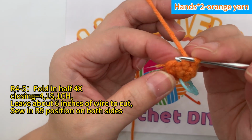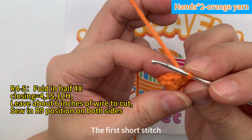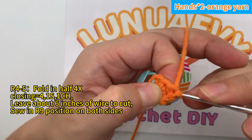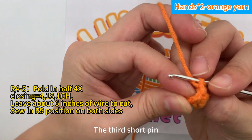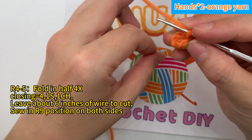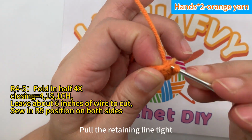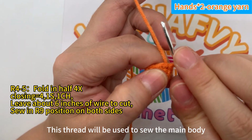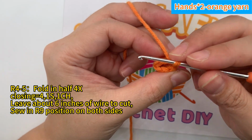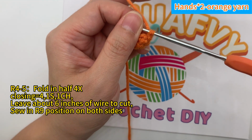Hook a standing pin. Turn around and hook 4 short pins. The first short stitch. Second pin. The third short pin. The fourth short needle. Hook another. A stitch leads a thread. Pull the retaining line tight. This thread will be used to sew the main body. Then disconnect. So this hand is done. You can pinch it, more three-dimensional sense. Let it bulge.